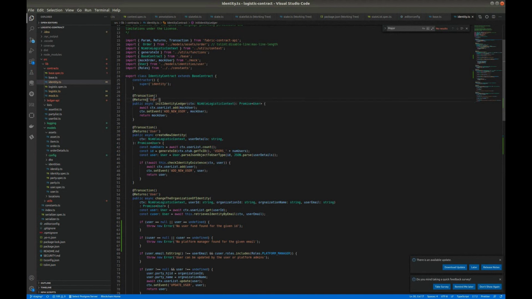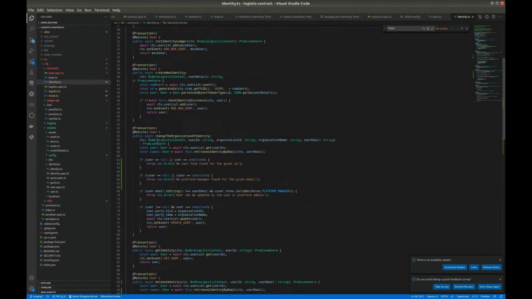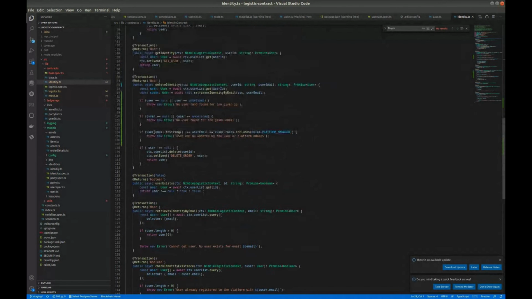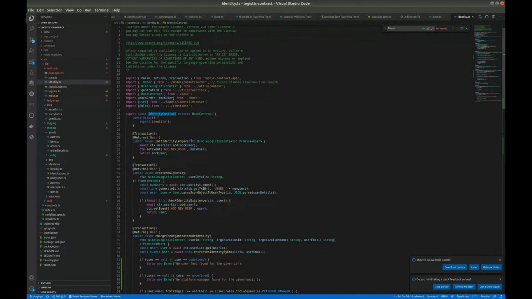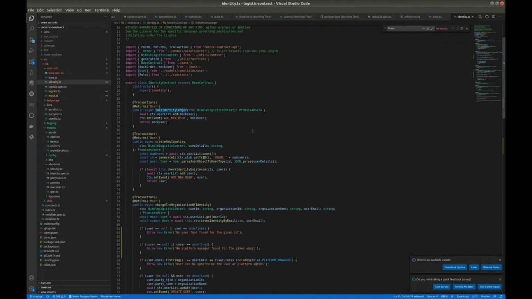We need this to say that this is a transaction which changes the state of the world state of the blockchain. Also, like in our controllers, where we say what we are going to return to the end users, similarly we can say what object type we are going to return to the end users.